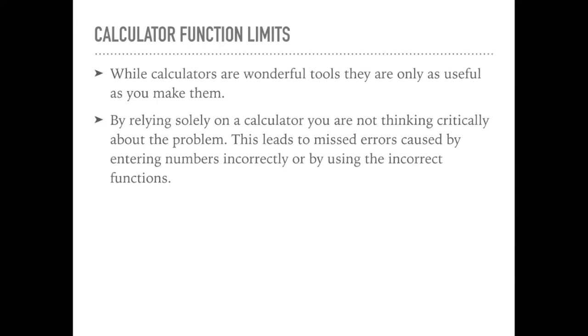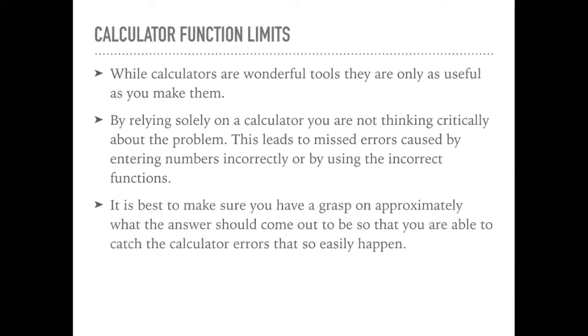And the empirical rule can help with this. Your empirical rule helps give you an idea of what you might get for an answer. And then by using your calculator, you'll be able to say, oh, hey, I got something close to what I thought I would get based on the empirical rule. I must have done things correctly. Or if you get something completely far off from that by using your calculator, you'd be able to say, hey, let's look back and maybe see where my error came from. So make sure that you're still thinking about your problem, even if you're using your calculator. Now, it's best to make sure that you have a grasp on what your answer should be so you catch those calculator errors. But as long as you have a general grasp on what you're doing, the calculator is going to save you time in the long run. Just make sure that you are taking your time with it.